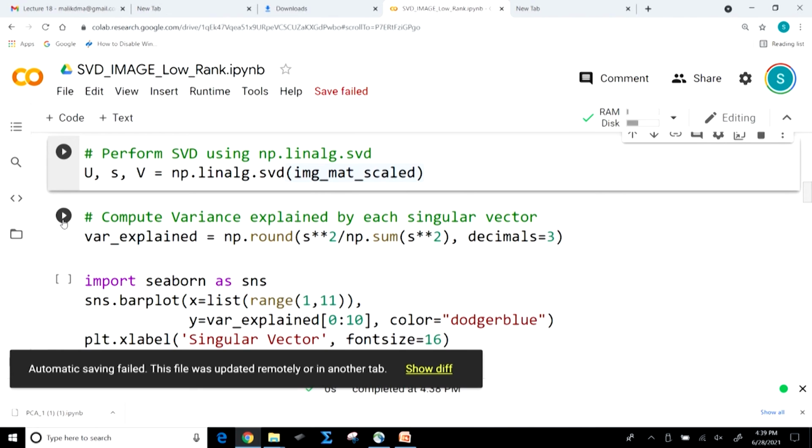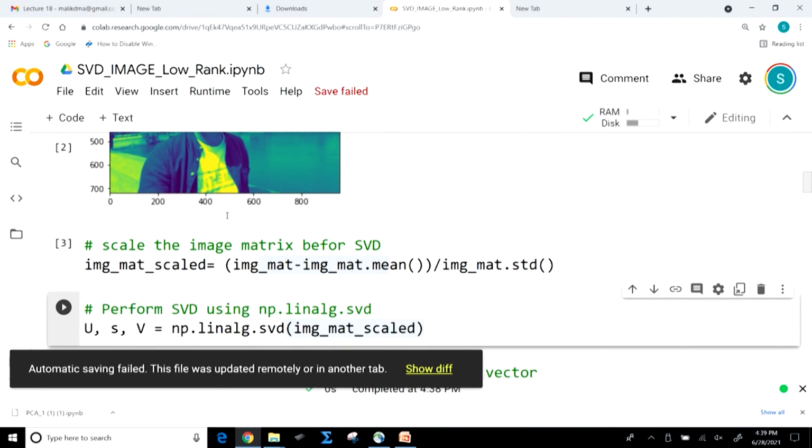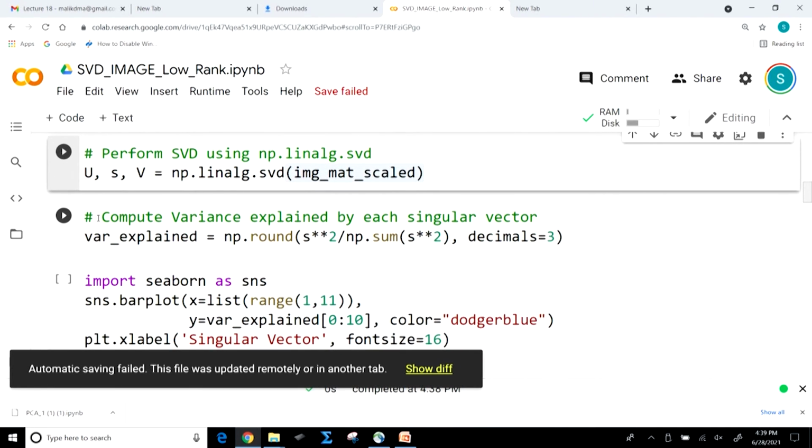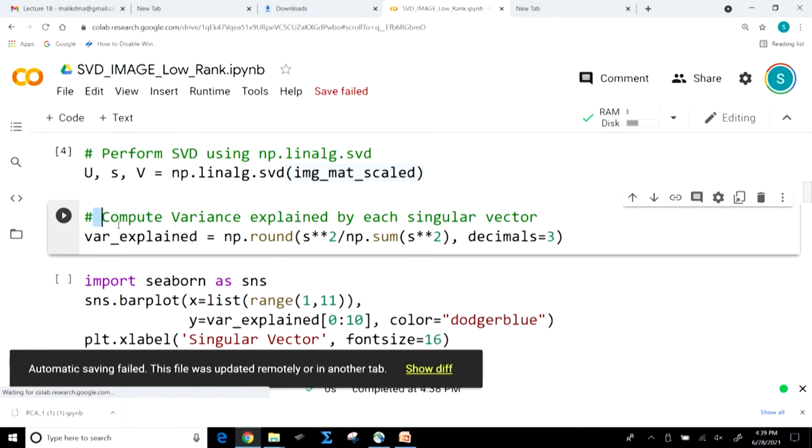Now, I will compute the variance explained by each singular vector. It will have a huge number of singular vectors, as the size is 720 by 960, so at least more than 700 singular vectors.